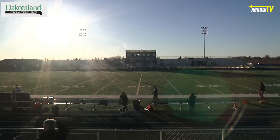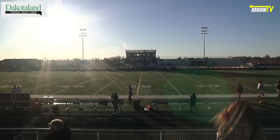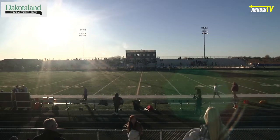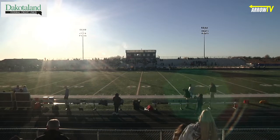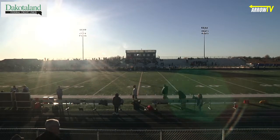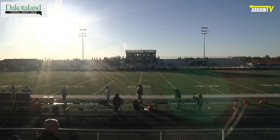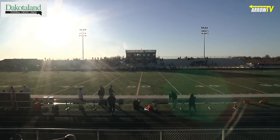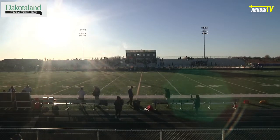So you'll just have to bear with us a little bit as we may fight through some sun. We're not super high up, so we're not gonna have great angles and a view of the field, but we'll do our best. Our camera crew will have great views, and you might hear some wind, but hope you have some good times with us and show us some grace and patience as we go through this. So let's get into tonight's game.